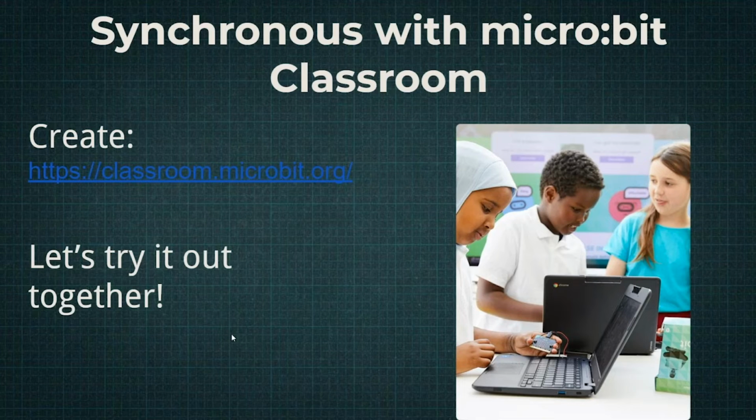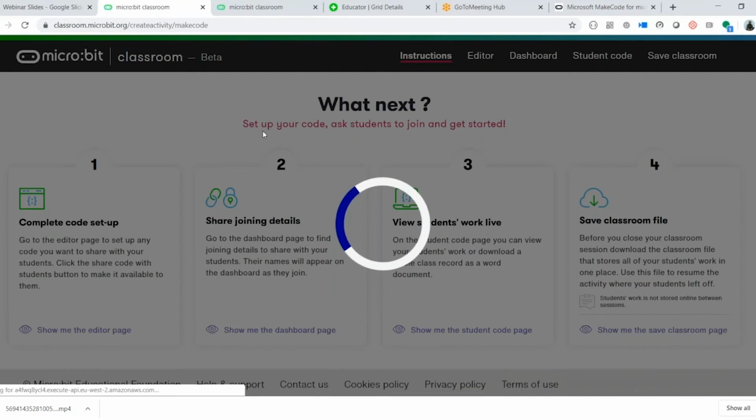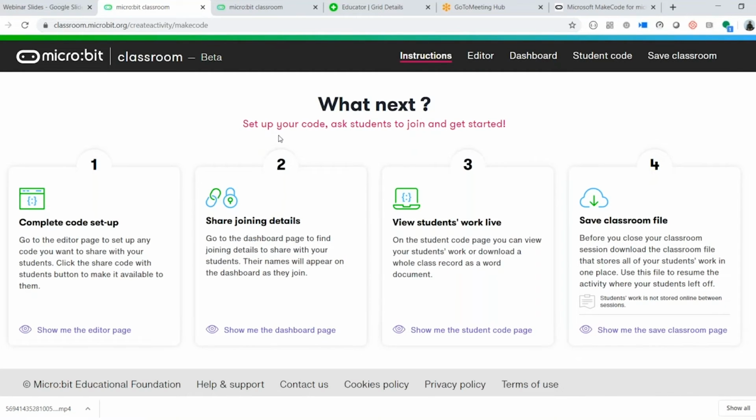I'm going to go to this link, show you how to set up a classroom, and then have some of you join the classroom in real time. So here we go. I'm going to jump in. Might lose the screen here and there a bit, but let's do this. Let's restart activity. So classroom.microbit.org. This is where you would land as a teacher if you were to jump on this. I'm going to say, show me the editor page, and it's going to bring me to the editor.